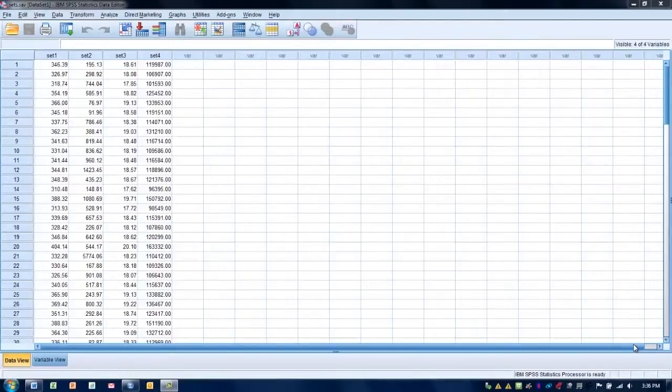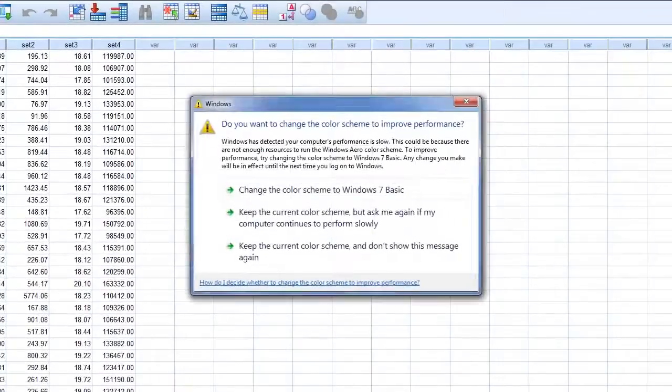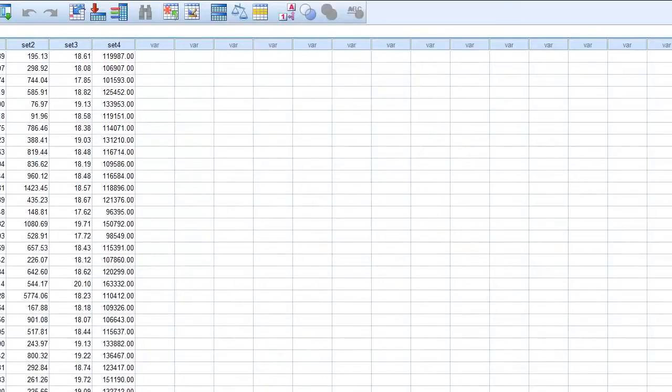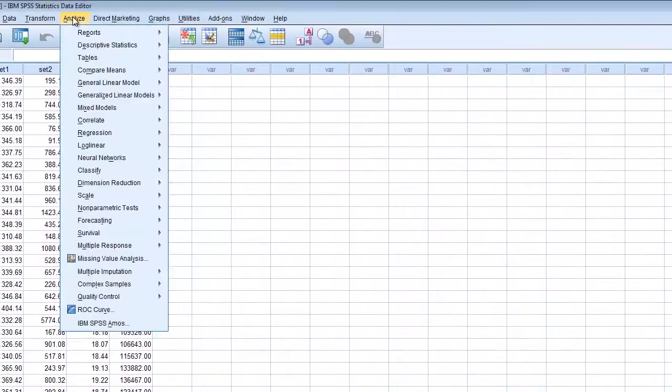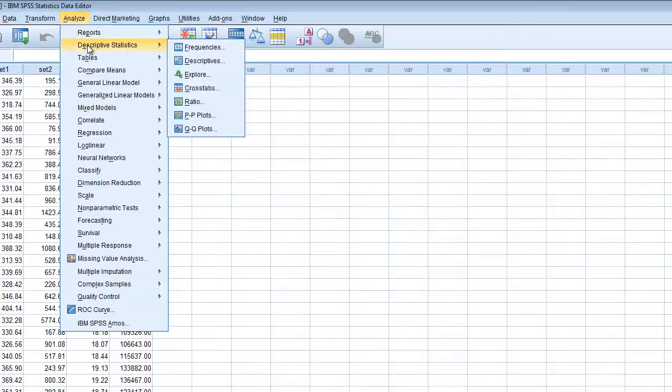So I've got some data here that I've set up to be normal. So I know that this data is normal, and we're just going to go through the technique so I can show you how we would set up the criteria for determining which data may or may not be outliers. So our first step in doing this is to go to the Analyze menu. We first need to identify the boundaries we would use to determine if a data point is or is not an outlier. So we need to go to Analyze, Descriptive Statistics, and then go to the Explore option.